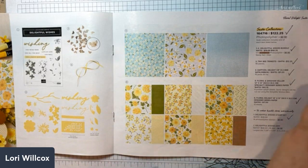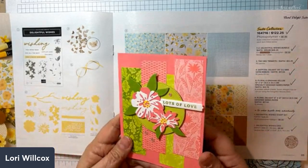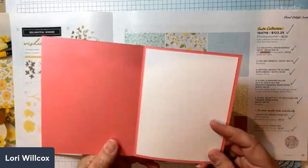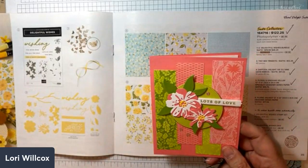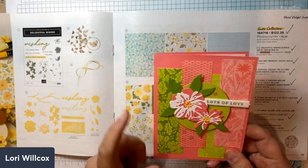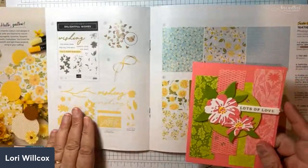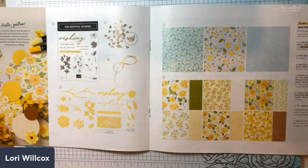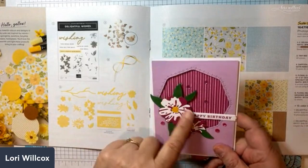Then I made a couple that are actually using the set, but with different colors. So this one is using, oh, sorry, I can't even remember the name of the paper now. It was a limited edition paper. But then these flowers are die cut using this set. And then I also used some different colors on this one, the same flowers, and Berry Burst.